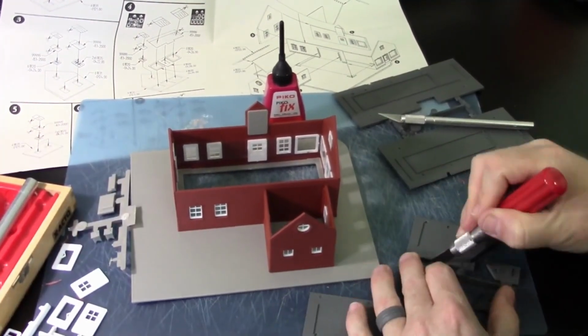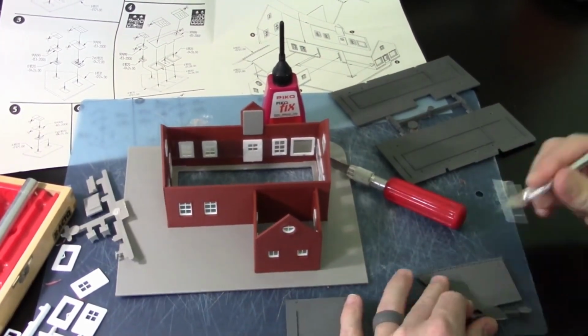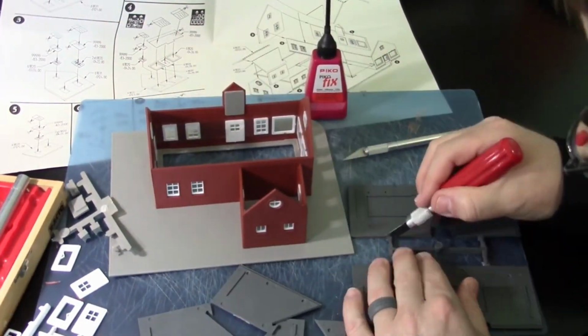Again, you can score any sprue cuts first to make it easier to cut, as well as make precise cuts. Clean up any cuts before you apply your Pico Fix glue.